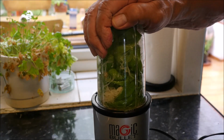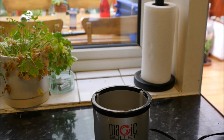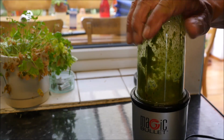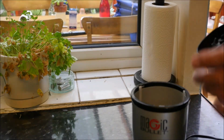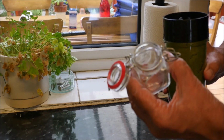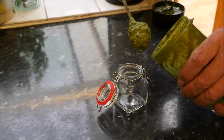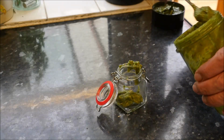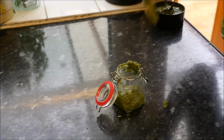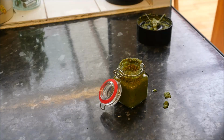On it goes. And a touch more olive oil, I think. Okay, so I've got this nifty little jar to put it into. Well, that's about all I can get out of it, but it looks okay.